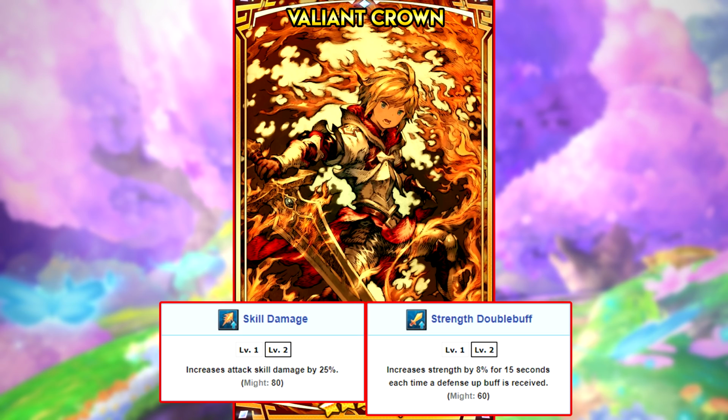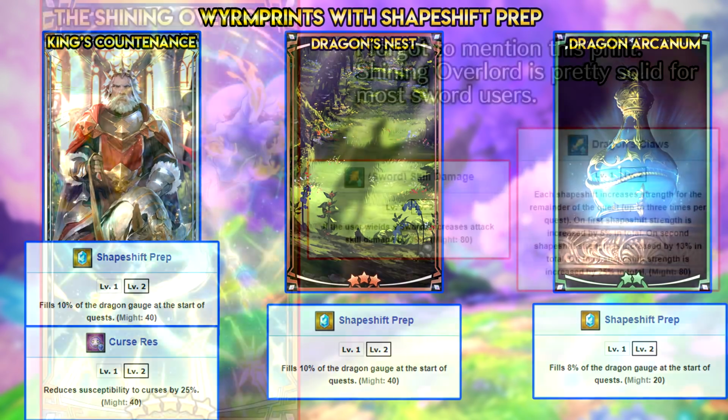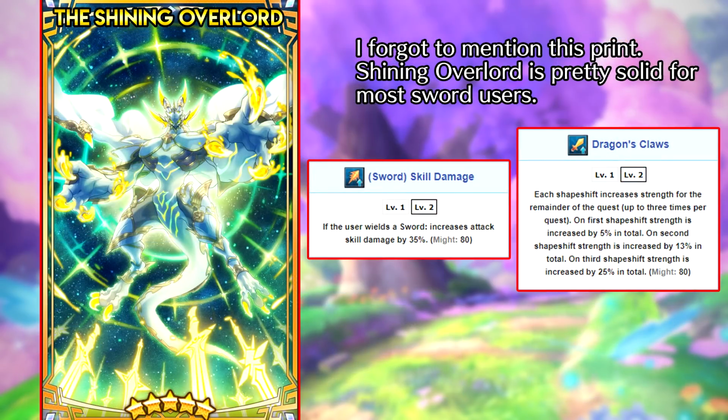If you are unable to find a Wyrmprint to fill in the second slot, Shapeshift Prep Wyrmprints in the second slot on all the characters on your team is a decent choice when playing solo on certain events such as raids. And that's all the Wyrmprint recommendations that I have to share.